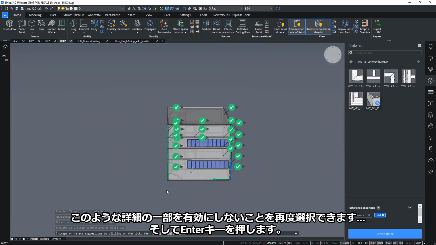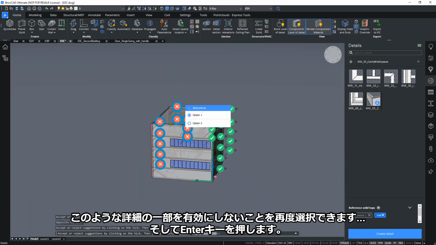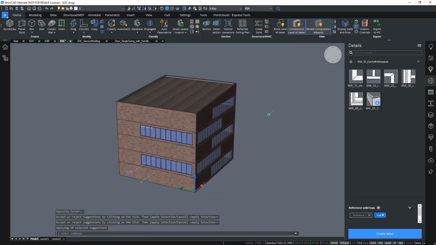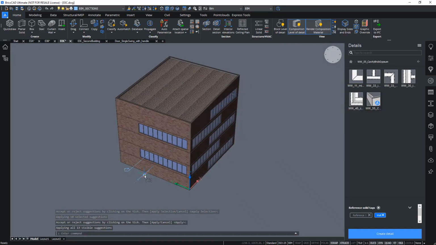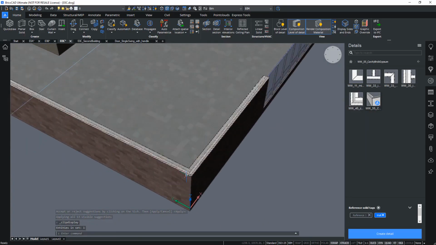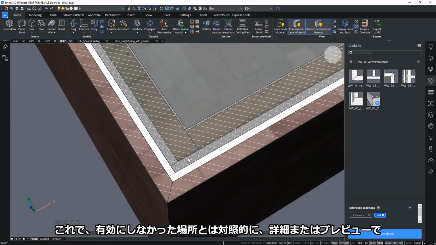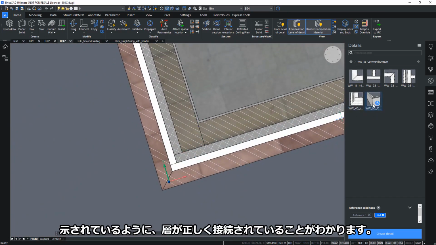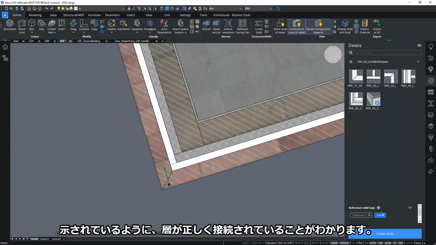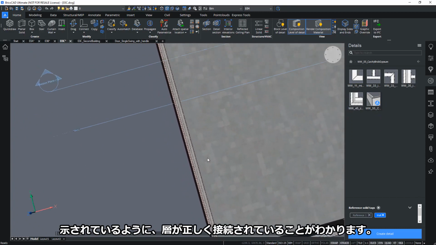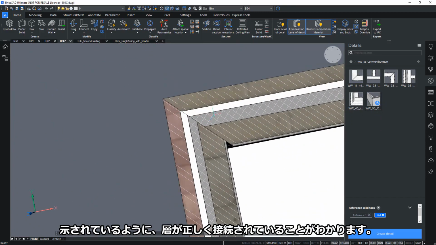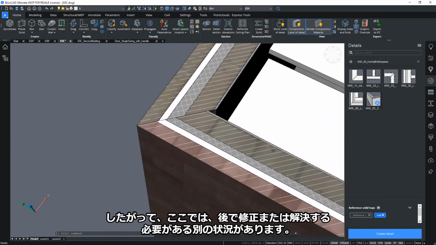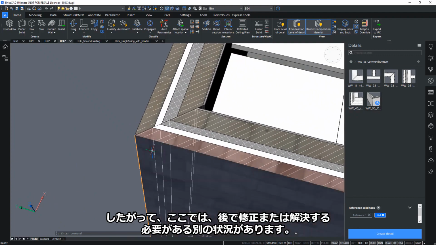I can again choose not to enable some of the details like this and press enter. And now I can see that my plies are correctly connected like it was indicated in the detail or in the preview, as opposed to where I didn't enable it. So here we have a different situation that still needs to be fixed or solved afterwards.